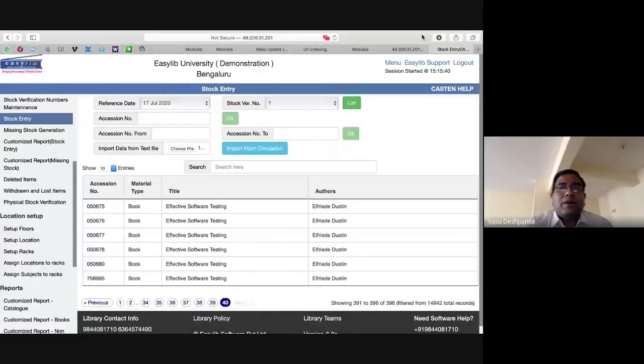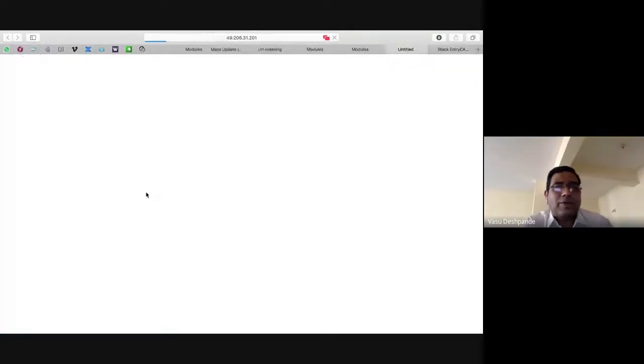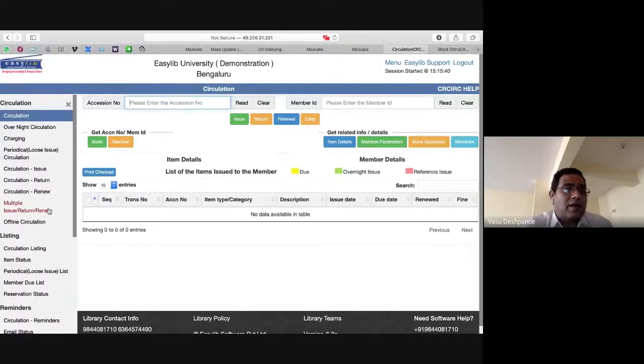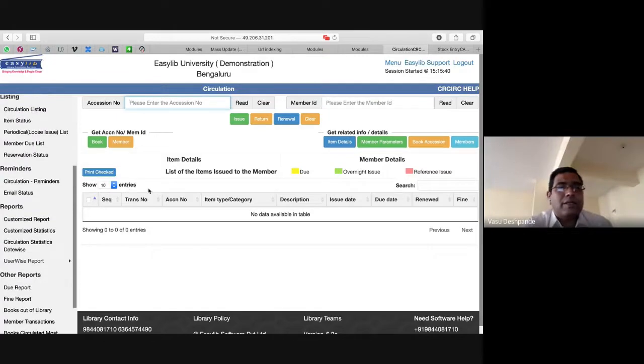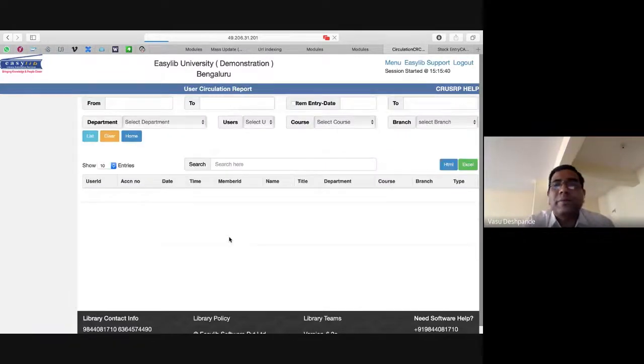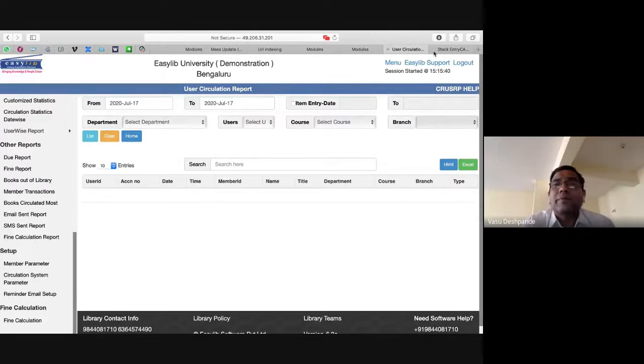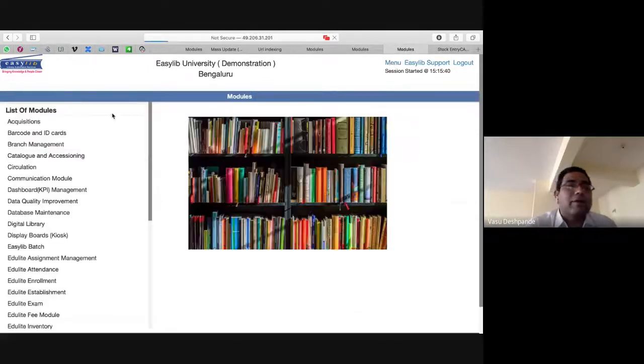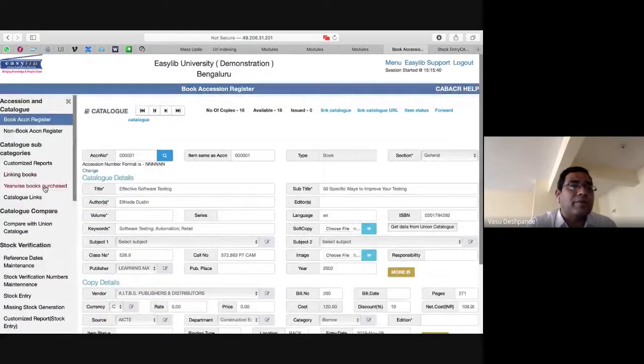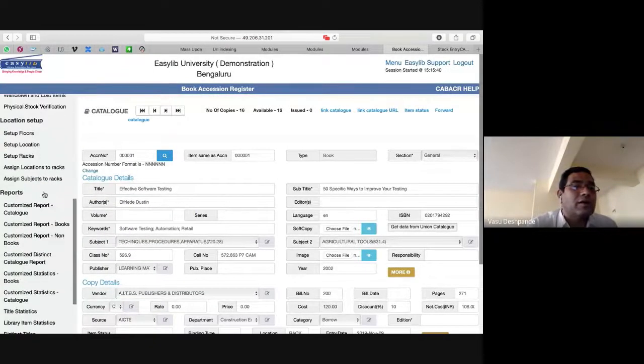Yeah, so again, it's very simple. There are a few reports in graph format. Two methods you have got. If the graph is already available in Easylib, you can just take a picture. I think in the accession we have the graphical reports. I'll show you. In the catalog itself, there is an accession report. Somewhere I forgot that, I think.